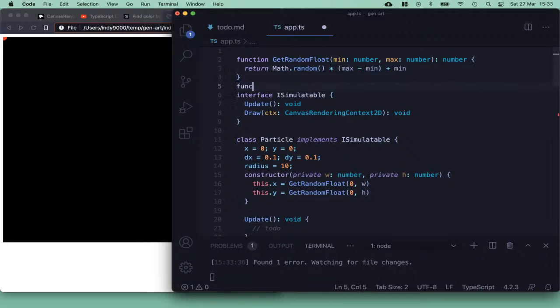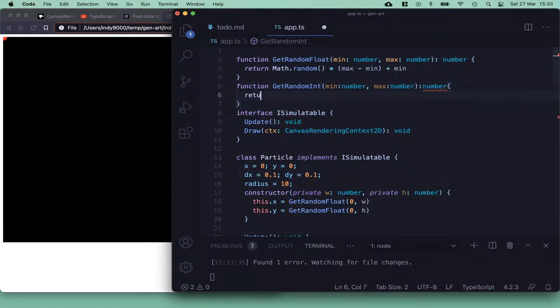Okay, let's create another one. getRandomInt with min number and max number, and return Math.floor of getRandomFloat with min and max.